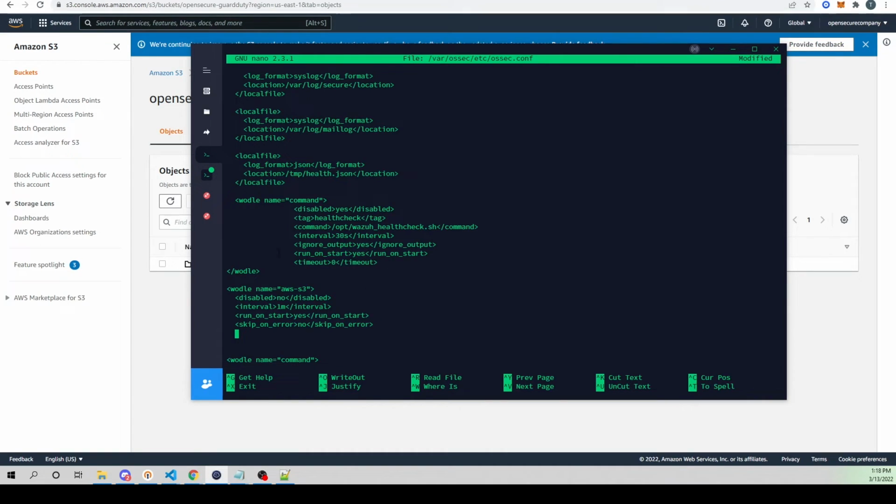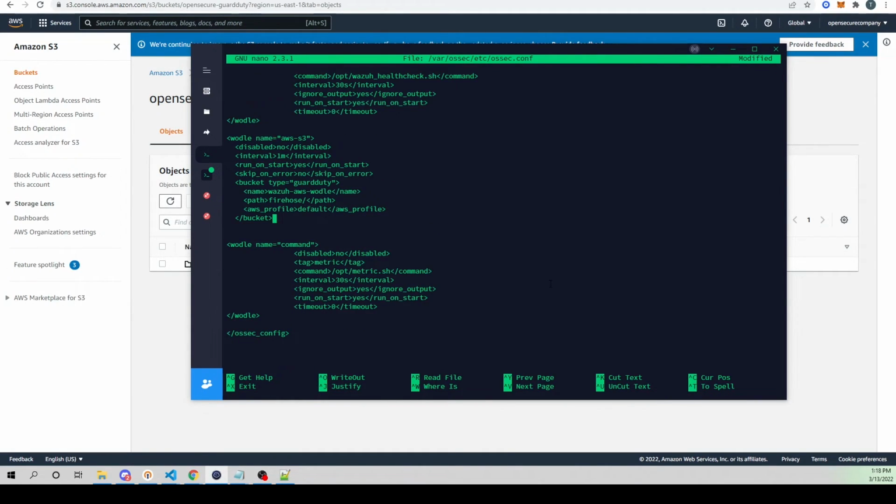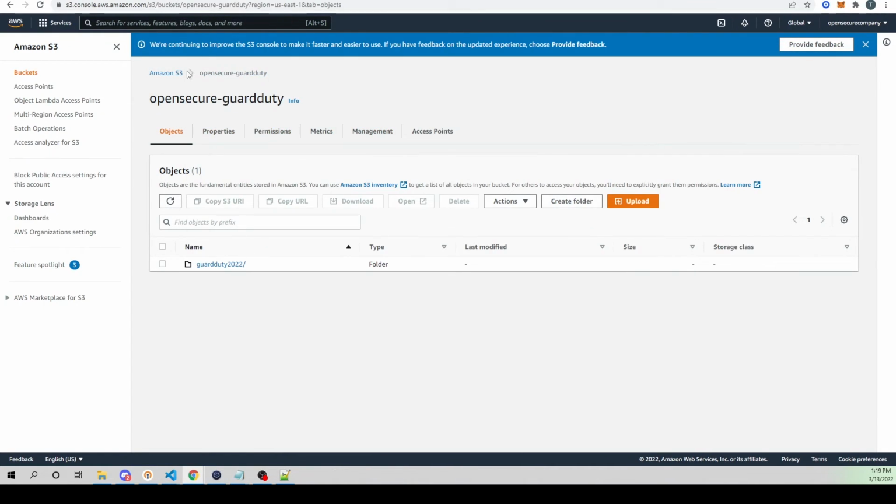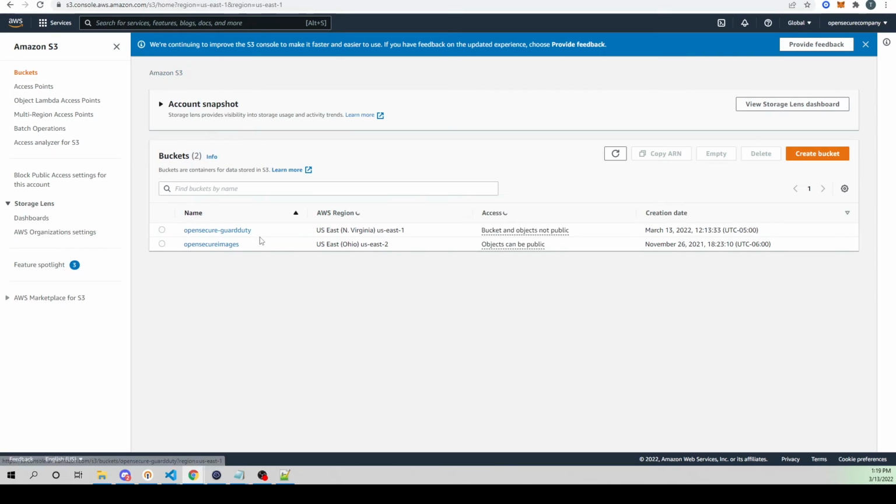And now let's specify our actual bucket profile here. So go ahead and copy, and I'm going to paste this here. Here we are now telling Wazuh what the bucket is that we want to grab from. So our type will just be GuardDuty. Our bucket name, we are going to replace with the actual name of our bucket, which in our case is Open Secure GuardDuty.